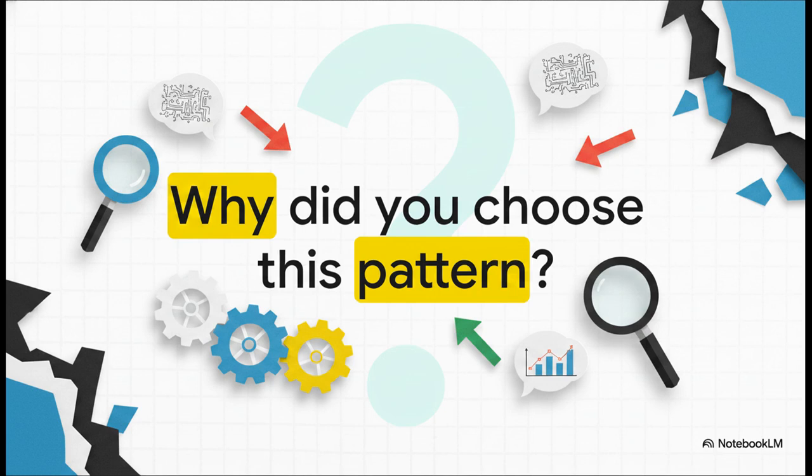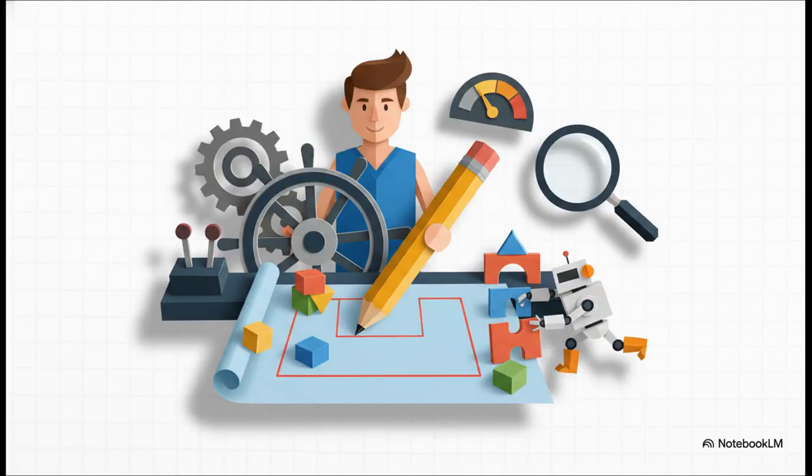When the AI delivers a feature, push back. Directly question its logic. Ask it, hey, why did you choose this pattern? Or what are the error cases here? Or how does this actually impact performance? Questioning the AI helps you understand the why behind its implementation, just like you would probe an intern during a peer review. So let's look at this definitive troubleshooting checklist.